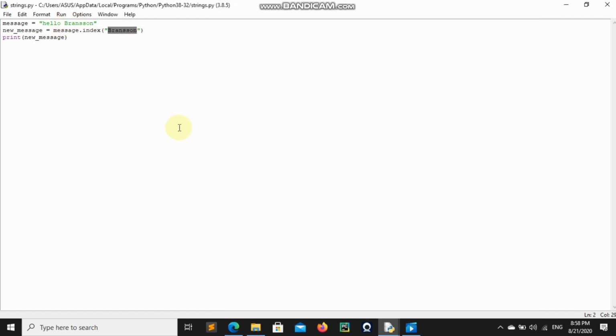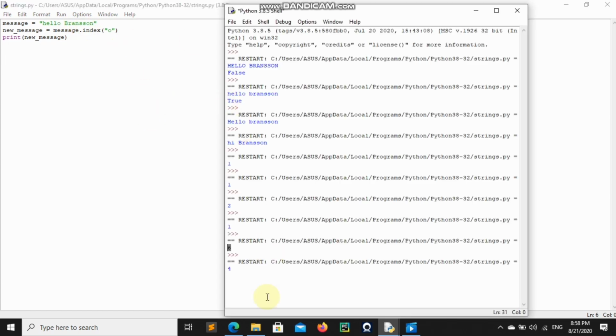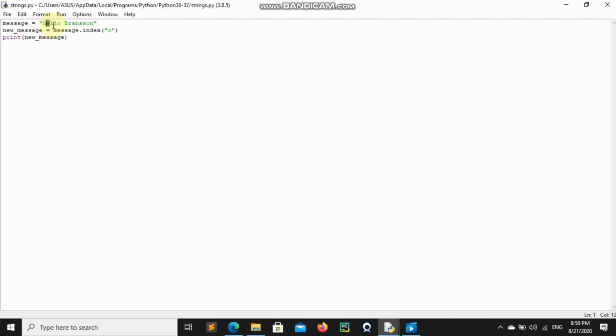So I want to find the position where L is located. So L, I'm going to run this. Actually, let's look for O, because there's one O here and another O. I'll show you an example of how the start and the end work. You can see position 4, so it counts the first one. This is position 0, 1, 2, 3, 4. And if you look closely, you can see there's another O over here. So there are actually 2, but why did it just give me 1?